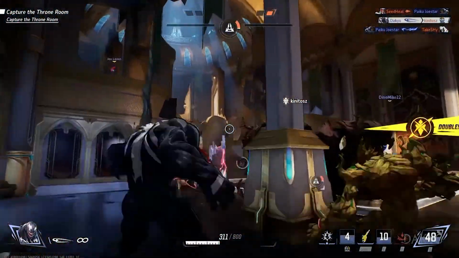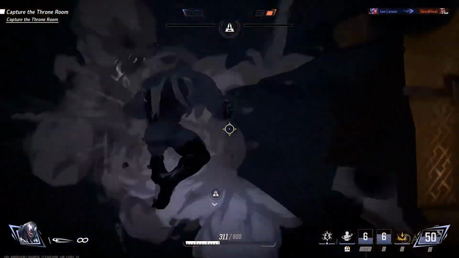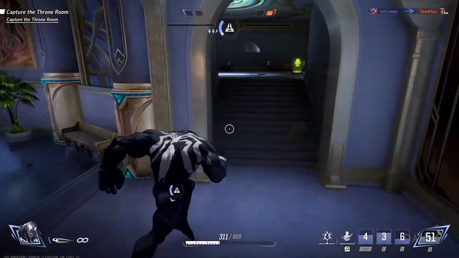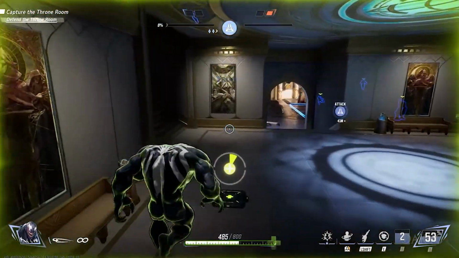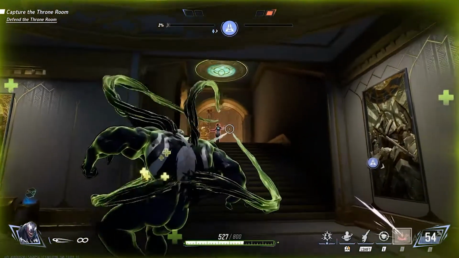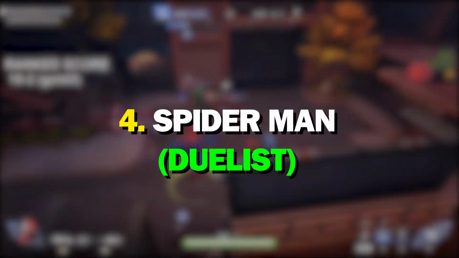And his ultimate, you burrow underground, and then you just come back and then boom, doing a lot of damage to the enemies. So if you like playing tanks where they're a little bit selfish but a lot of mobility and being very annoying, then this character is for you. And we might as well talk about Spider-Man, since we were talking about Venom earlier.